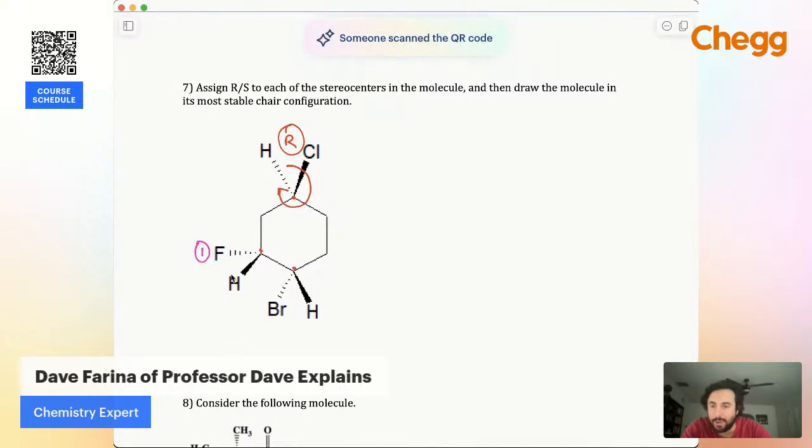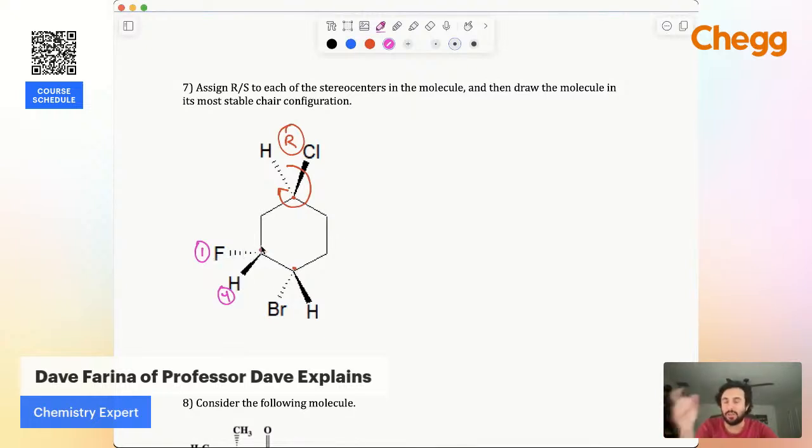So fluorine will be priority 1. Hydrogen will be priority 4. Now, in this case, we have a ring, so it's a little easier. But on the linear molecules, don't forget that it's not always substituents on the dash and wedge that are going to be priorities 1 and 4. Sometimes the carbons in the chain can be the highest priority or the lowest priority or whatever it is, especially if there's no hydrogens, right? Sometimes a carbon will be connected to 3 other carbons. So then you really have to be careful and see which direction is the highest priority. Now here, this carbon is connected to a bromine. This carbon is connected to only carbons, the heaviest would be the carbon. So we're going to go this way for 2, and we're going to go this way for 3. Now, here's a situation where we have the lowest priority group not away from us, but actually towards us. Okay, so, oh, wait, you know what? Did I make a, oh, shoot, I made an error over here.